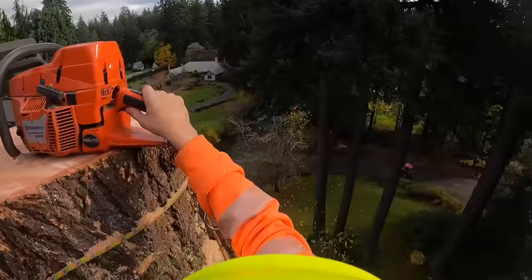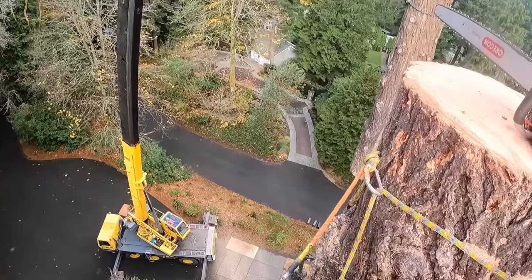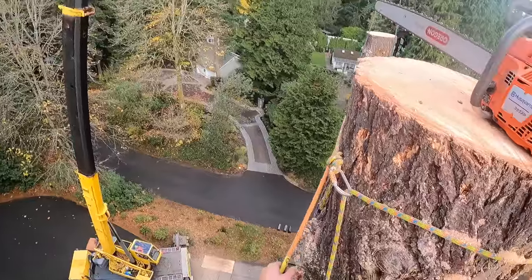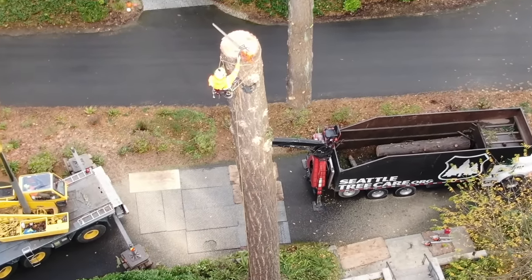Some nice wood. I've been in the Midwest too long. Their wood weighs a lot more. Well, there's plenty more tree left. That's not a legit excuse.